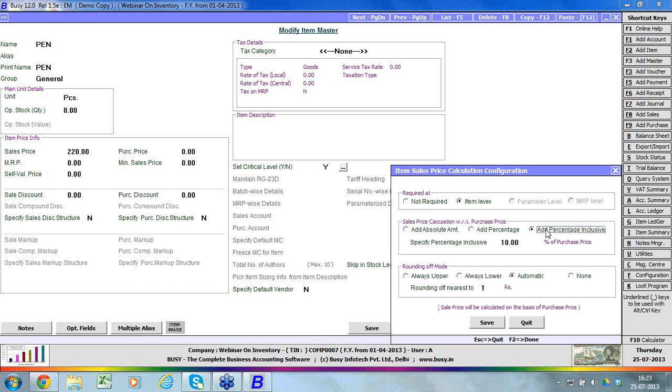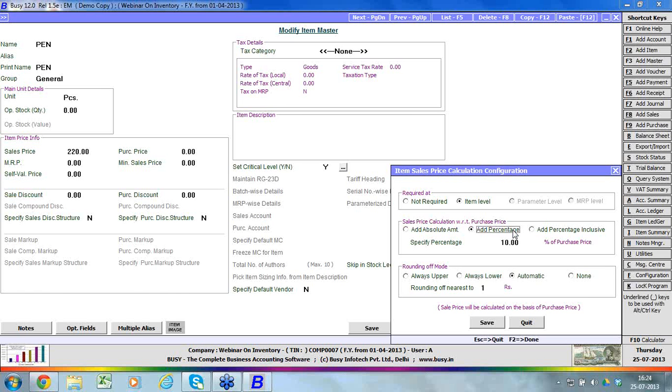Another is add percentage inclusive. This is another feature, I'll give you an example. This one means if my purchase price is 100, my sale price will be 110. I will repeat.